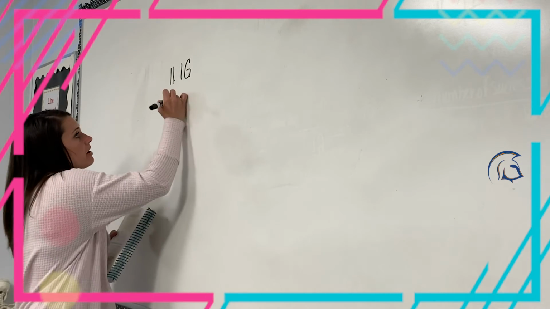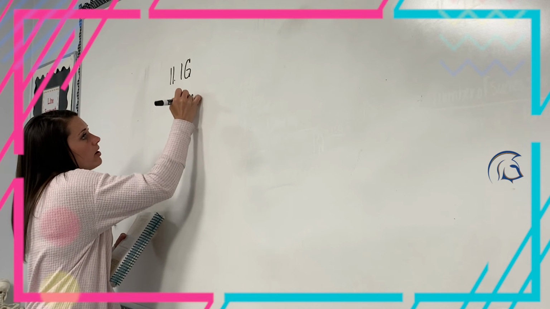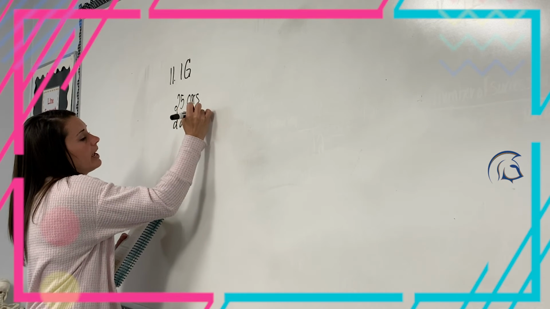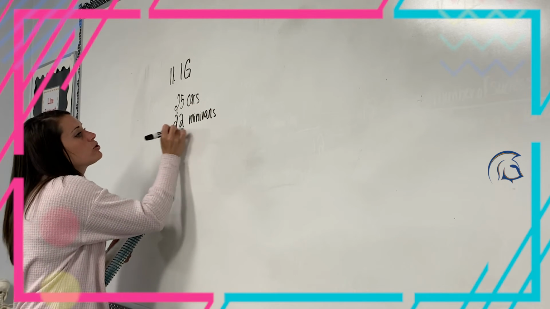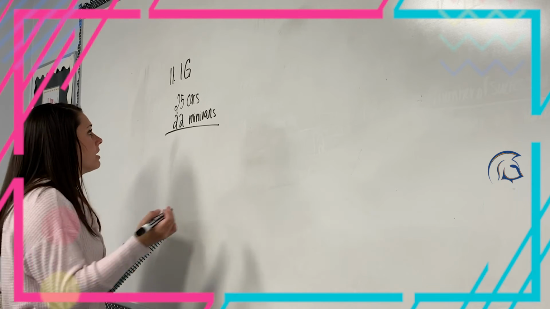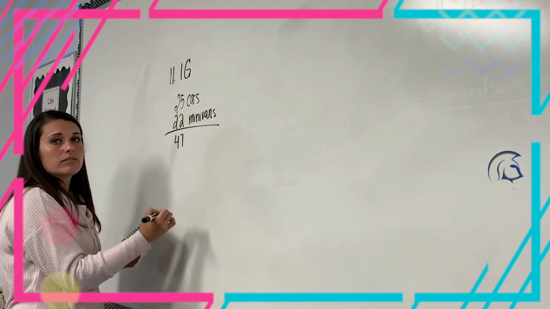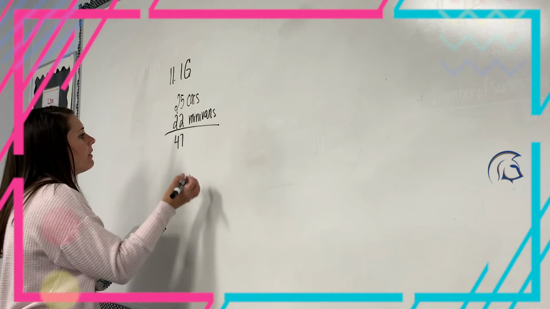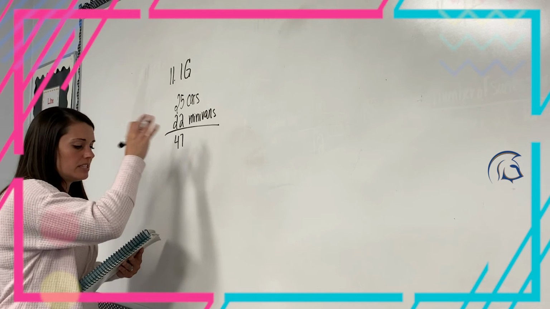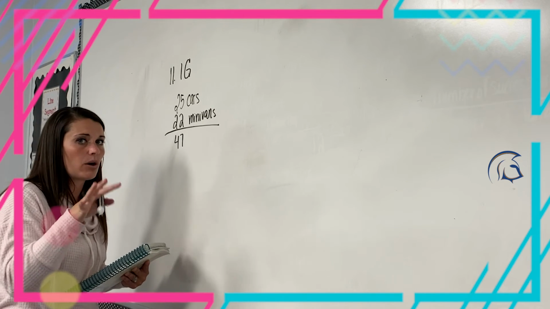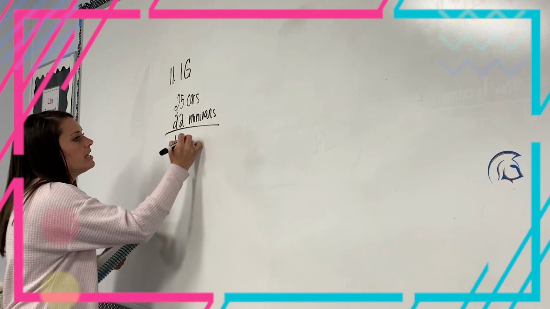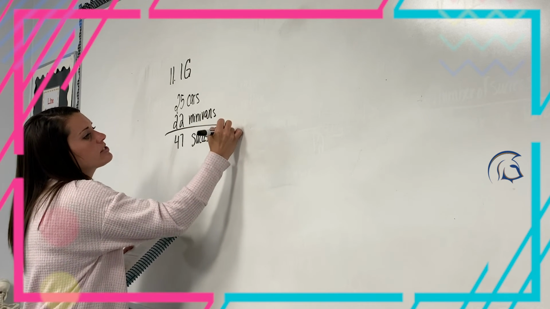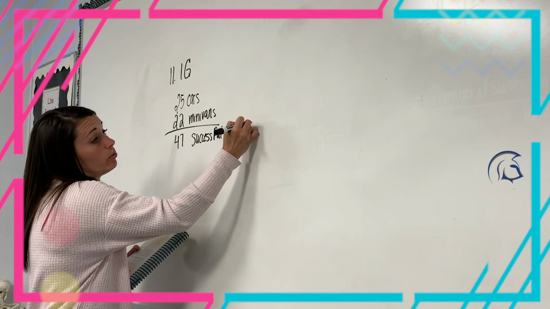So, how many cars do you have? 25 cars. How many minivans? 22 minivans, okay? So, total, what are my successful outcomes? Well, 47, okay, that are either a car or a minivan, okay? Now, this is my total successful outcomes. This is not the total amount of vehicles, okay? Does that make sense? All right, so these are my successful outcomes, okay? These are what goes over top of our total, okay?